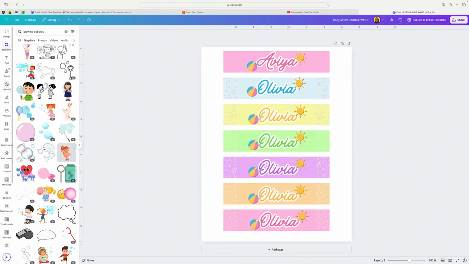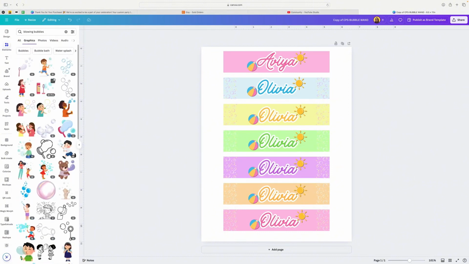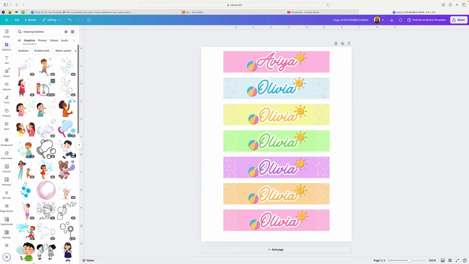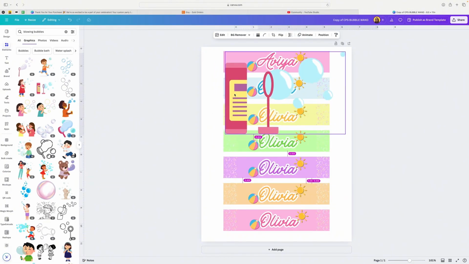You can also go to Uploads and upload your own images that you'd like to put in here, maybe a picture of the child. But remember, once you bring in pictures, in order to remove the background, you'd have to have the Pro. Now, some of these pictures have a crown next to it. That means it's for the Pro version of Canva. If you only want to use the free version, look for images like this one or even this one. This one, they don't have the crown next to it, so you can use them for free, right? That's fine. I like the image of the actual little bubbles.